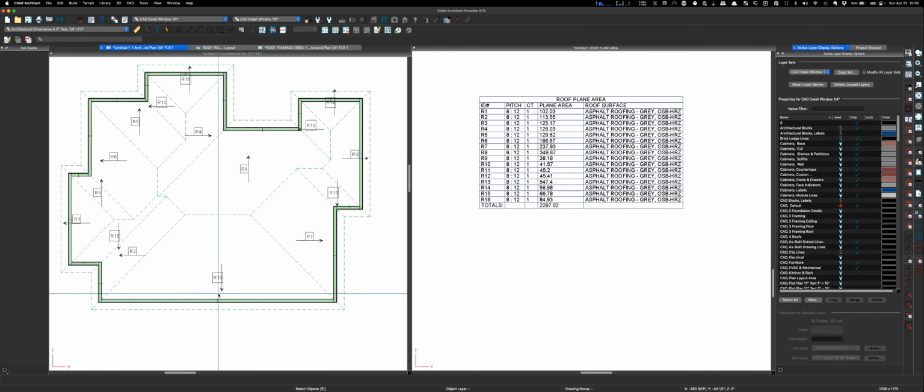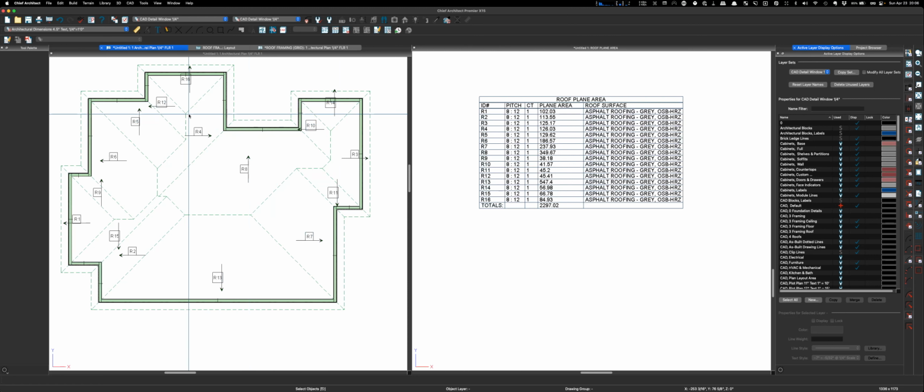Look at that. So just by looking, I'm checking to see if there's any roof planes that are the same, like on either side of a hip. Because if there were two that were the same, in the count column, you'd have a 2. It means they're identical.